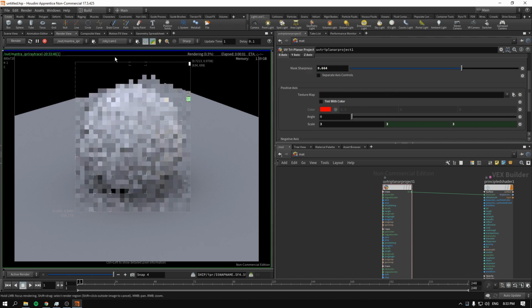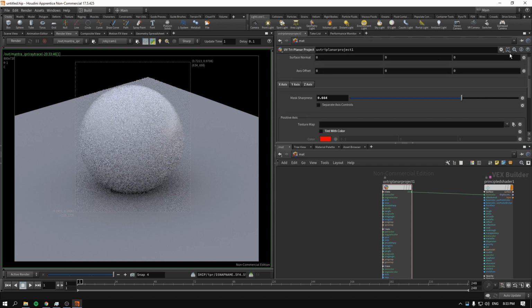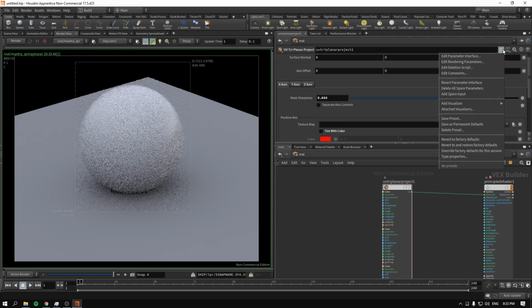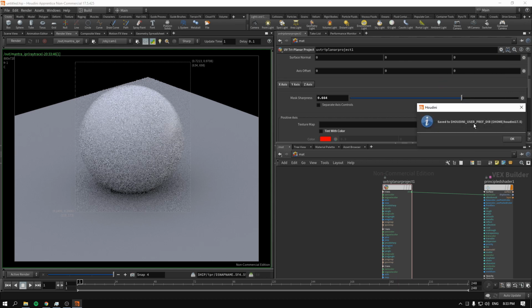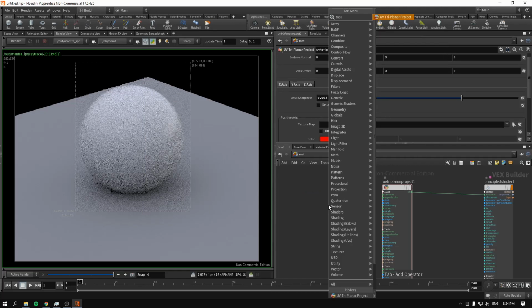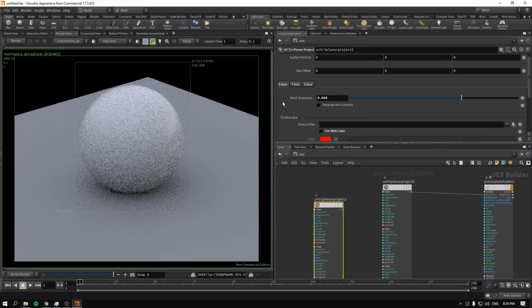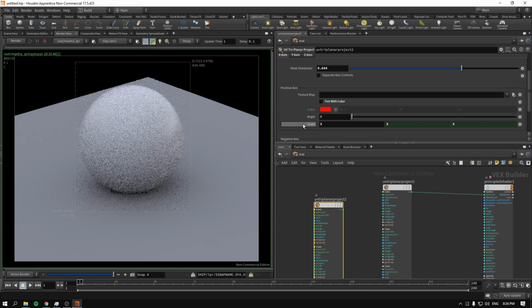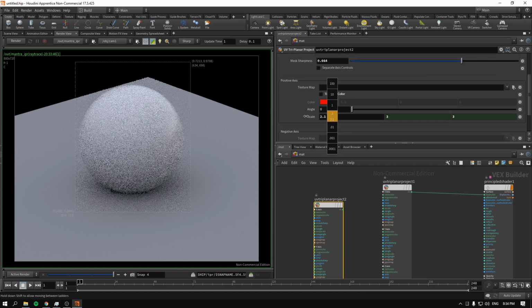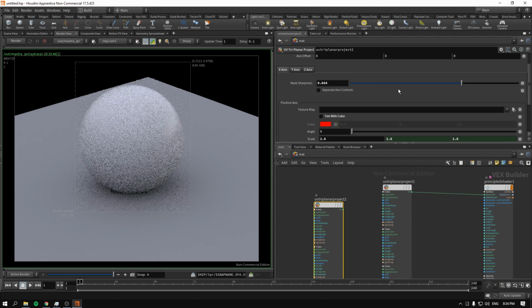I'll just stop for a second and press this cog and say save as permanent defaults. All right, let's see what we got. So I create another triplanar projection, and apparently we have the scale preset. If I change it, it changes as well. We have the mask sharpness, which changes as well.